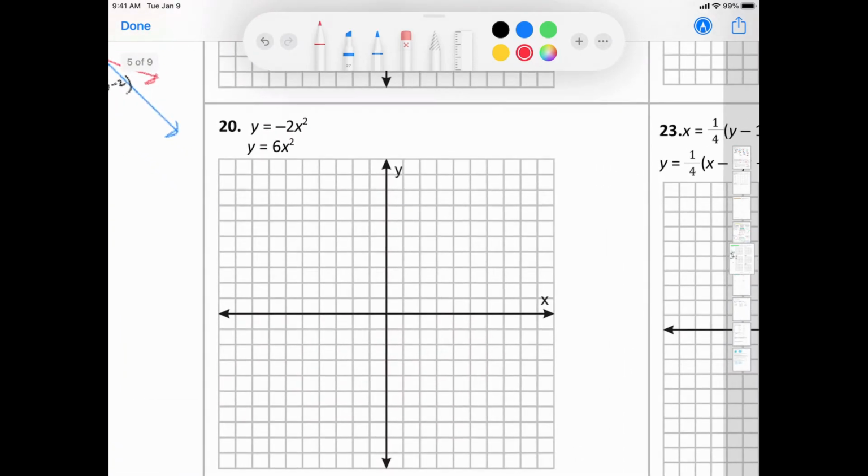Okay, let's try question number 20. Now you can make a prediction. You'll notice that both of these, this will be my prediction. This one's facing down, and this one's facing up. Actually, it's the other way. We call it going wider, because the a value is, think about it, if you put in $1 in there, your money's going to go back really fast. And then the point of intersection is going to be 0, 0.